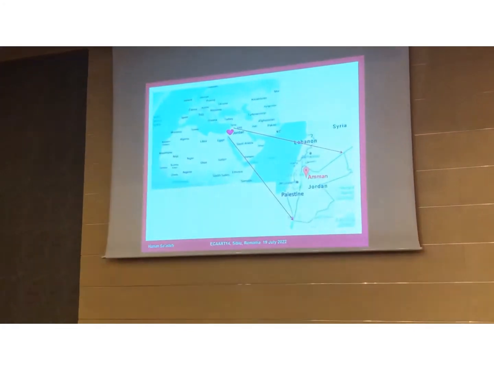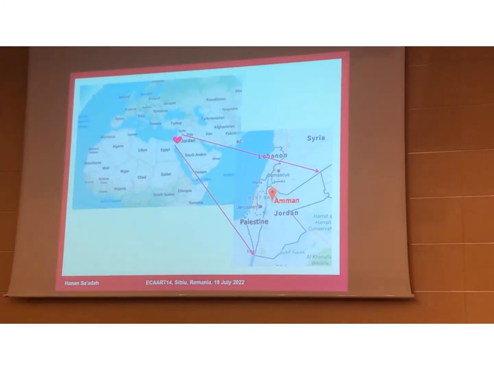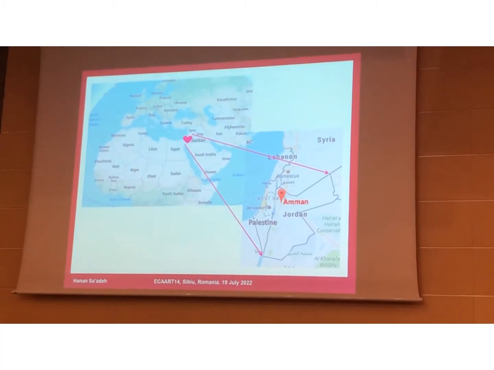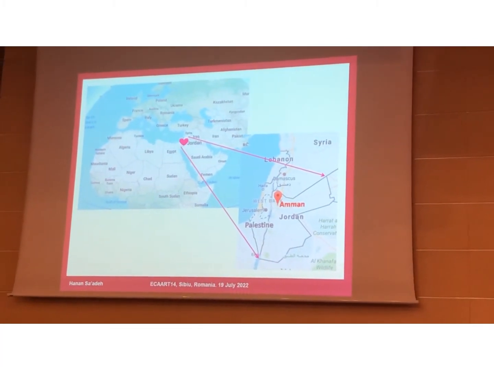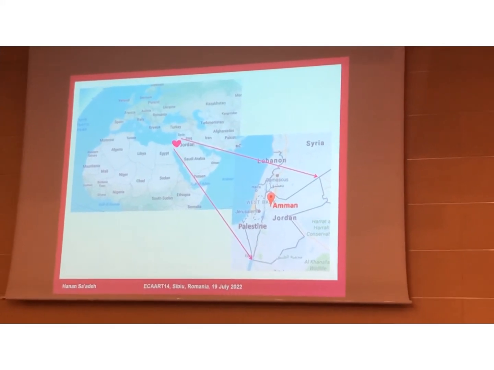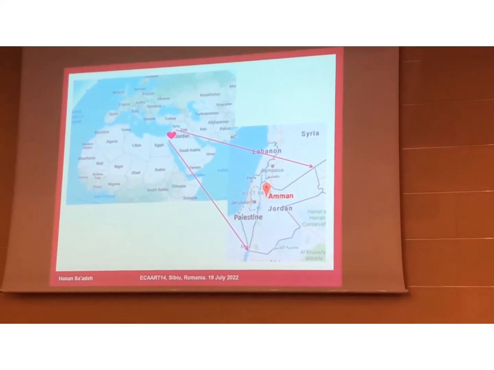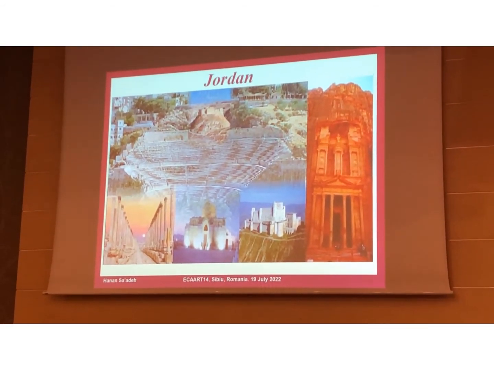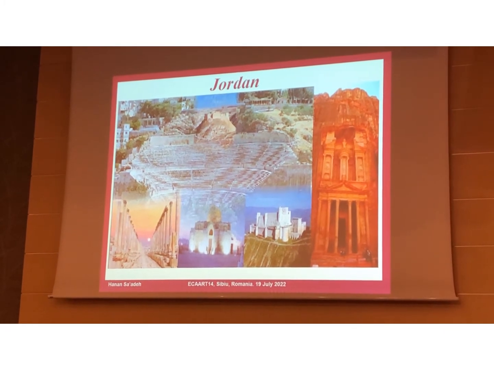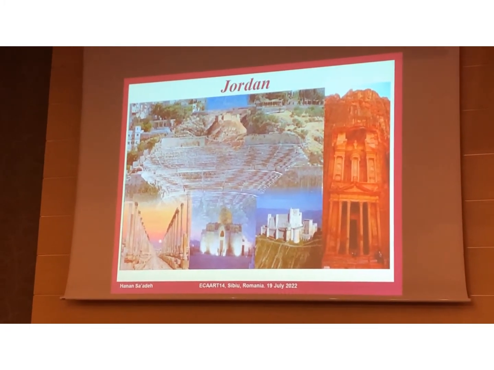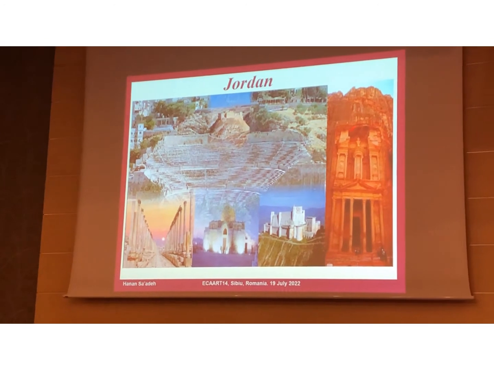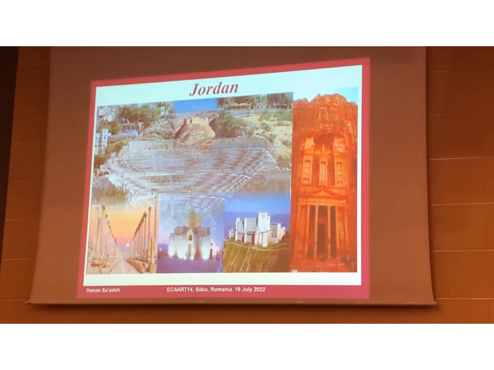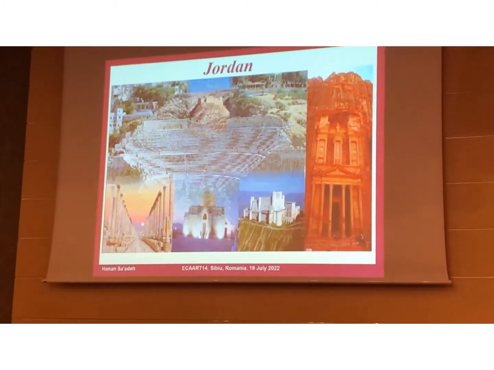Because I'm the only Jordanian among the participants, I would like to show you the region where I come from. I am Jordanian Palestinian. And if you look here, here are the Arab countries in Asia. So here is Jordan. And if you have never been to Jordan, I give you this cocktail picture that is showing what Jordan is most famous for, which is Petra. You can see Petra in the right corner. But I put it in the right corner just to say, yes, Jordan is most famous for Petra.